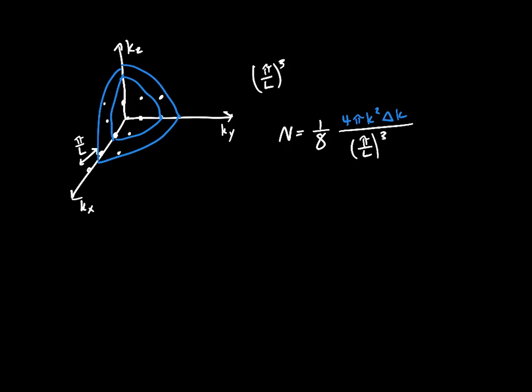And so k is just the distance from the origin to the center, and delta k is the thickness of this spherical shell. And I've drawn it pretty near the center here, but in reality we're going to have billions or really like 10 to the 20 plus states. So this justification of encompassing things inside a spherical shell, you might say, well, some states will get missed. Yeah, but there's going to be a lot of them. So at any appreciable distance from the center, this is going to be approximately true.